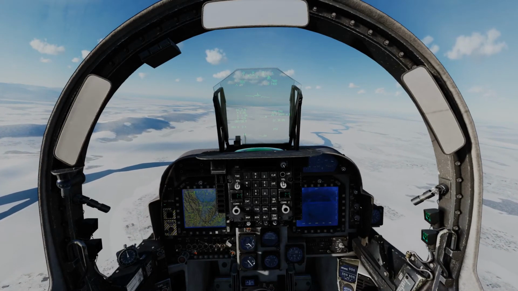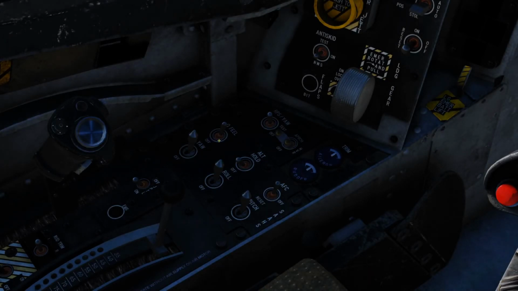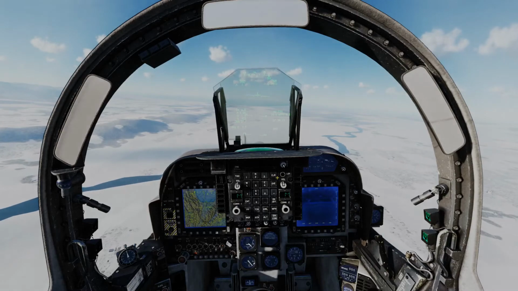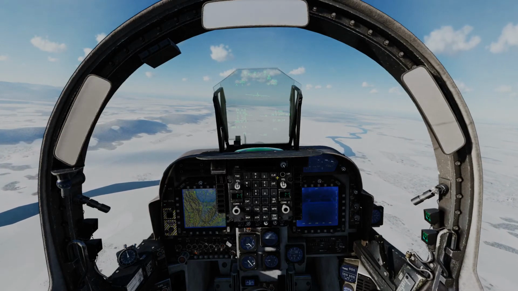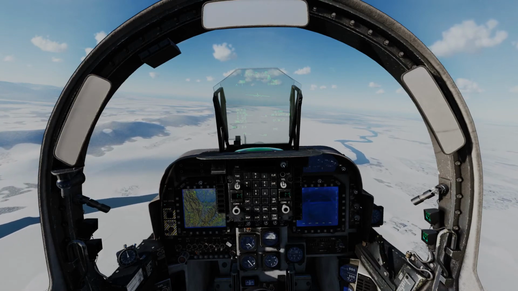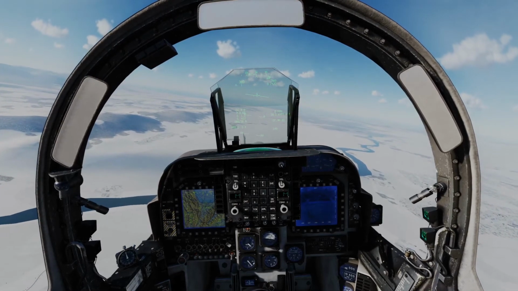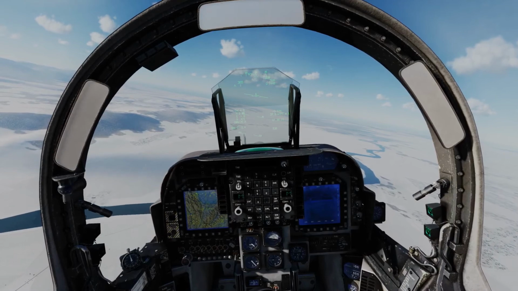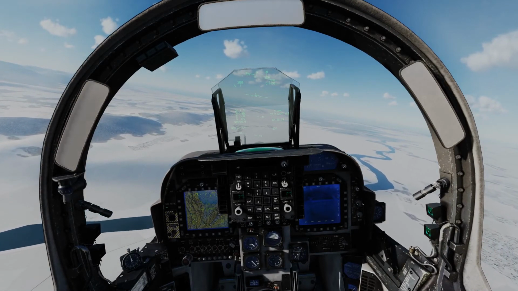In addition to this mode, the aircraft has an altitude hold mode. If I engage that switch, you'll see that the aircraft will now maintain this current altitude indefinitely, still with the ability to roll the aircraft and maintain a turn. These are the only modes that the autopilot has.